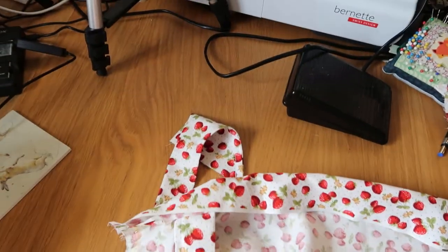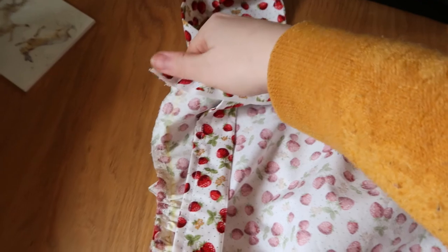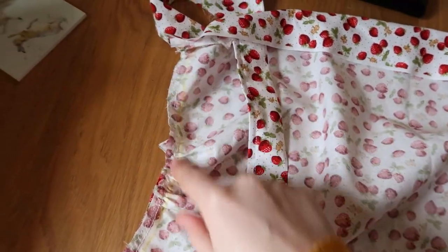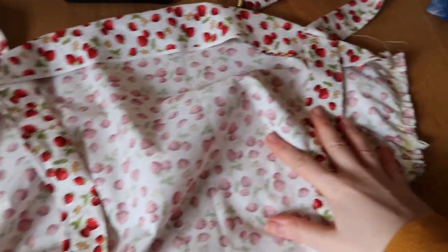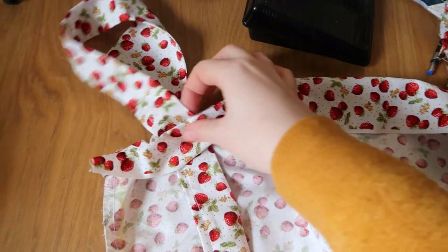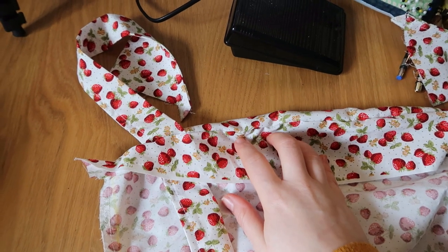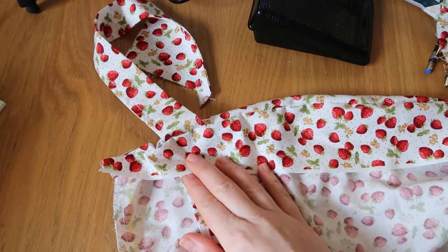Okie doke. So, some things have happened since we last spoke. Since last night, rather. So, I last showed you sewing up the sides of the top. And what I've been playing around with is the facing, or finishing of the neckline rather, because that is something that I neglected to figure out when I was doing the mock-ups.